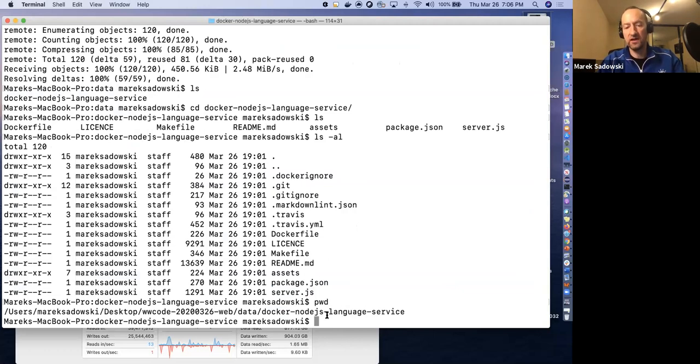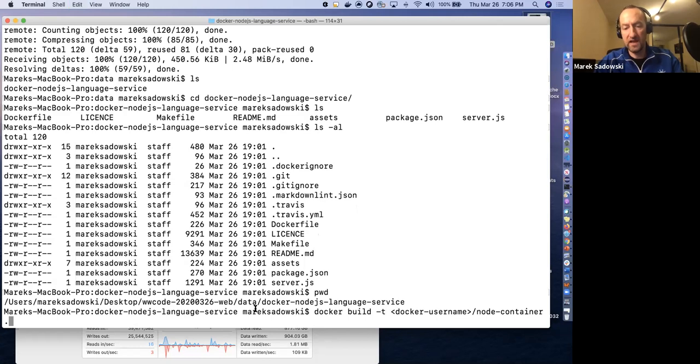So this is where I downloaded the application. If you downloaded it, probably it is in downloads. If you unzip it, you would have this Docker, Node.js and language service. I also added this data because there was a step in the recipe, this data instruction. So I'm going to paste this instruction, and you see I have to replace, this is an important step, don't forget about that.